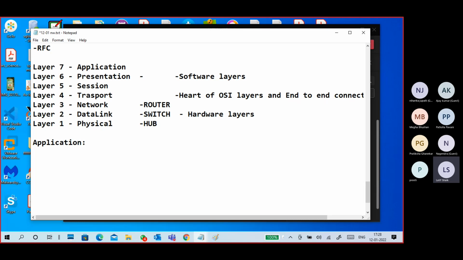Application layer is dealing with the user interface and server applications.